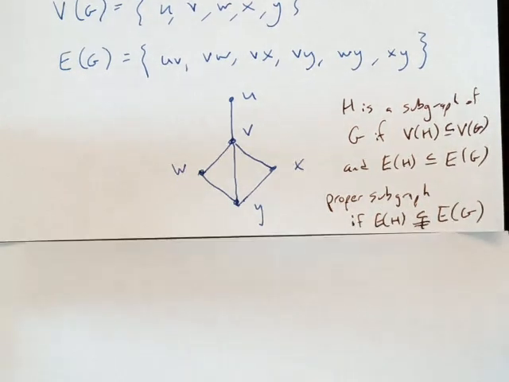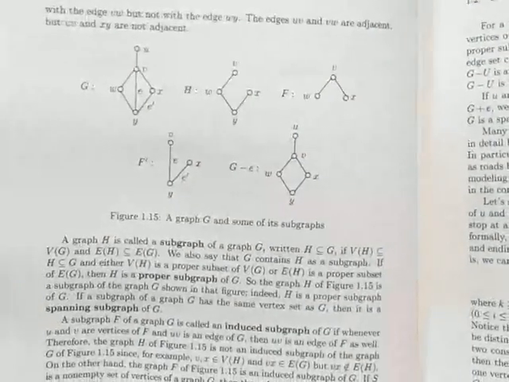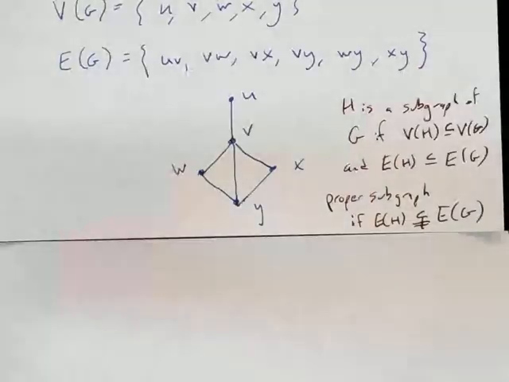So I can get rid of a vertex as well. All of these on page 10 are different subgraphs of the graph we are working with. If the vertex set stays the same, that's usually referred to as a spanning subgraph, but I don't like that term because spanning has another meaning that we'll use later that I think is more appropriate.